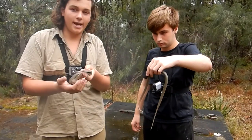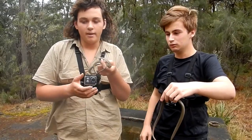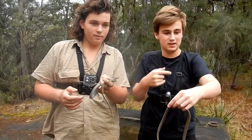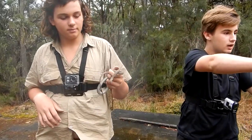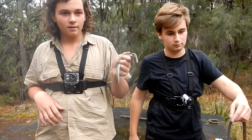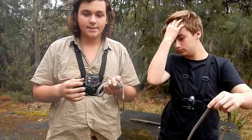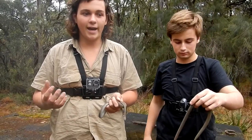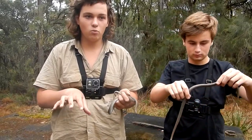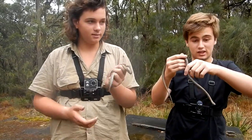So these guys are an egg-laying species, and they're actually sometimes communal. So we found these two. Communal means they basically live in the same area. We found a whole lot of them, in a wood pile there and a wood pile over there. People have actually found nests of whipsnake eggs from over 80 different females all laying their eggs in one communal spot, which is pretty amazing for a snake.